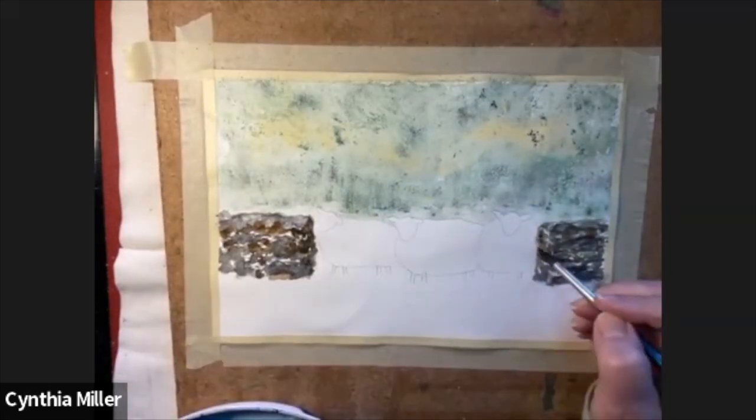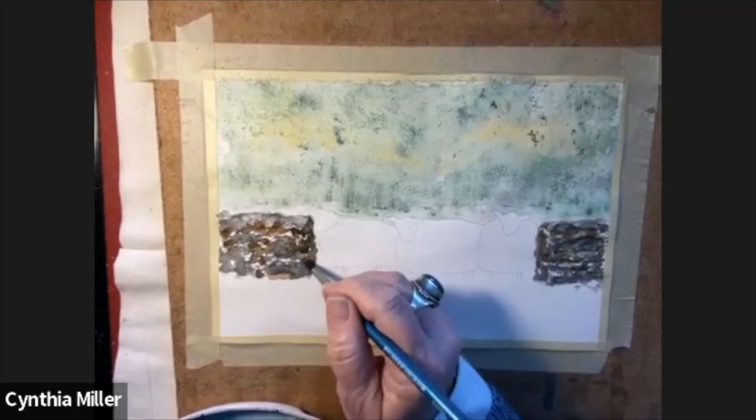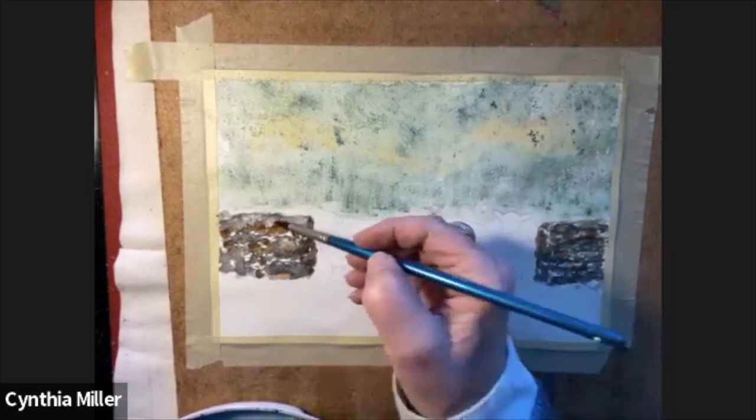So I'm just putting a few finishing touches on my stone walls. As you can see, I've added a little bit more brown shade. I've added more darkness. There is some green in here, as I mentioned. And it's just a matter of saying, okay, are we done here?